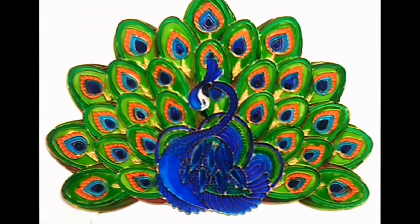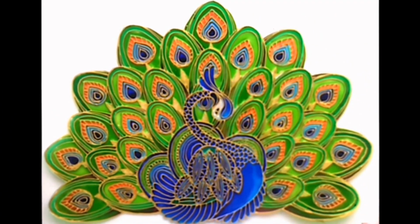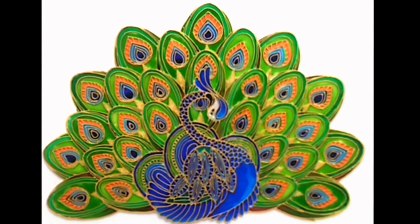Okay, here friends, you can see that our glass painting has got dried up completely, so I'm turning this out for you so that you can see how beautiful it has come up. Here you can see a clear overview of our beautiful glass painting. To more beautify this image, do use a plain simple aluminium foil and do frame it using a colorful blue color border, which will more beautify this image.